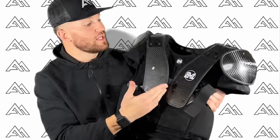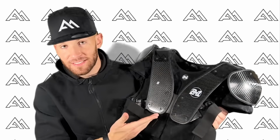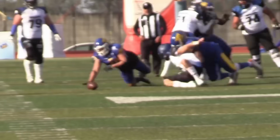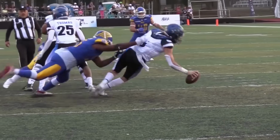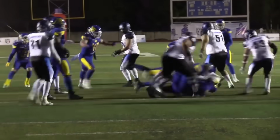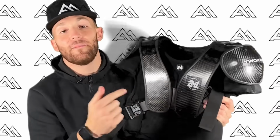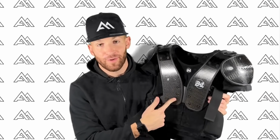At the beginning of the season, I was really curious how these pads would do durability wise and if they would actually protect me. Here's the durability review test for you guys. So as you guys can see, not only did I take a beating in Mexico, but these pads kept me protected the entire season. Literally, my favorite item in my football bag has to be these 2-in-1 football shoulder pads.